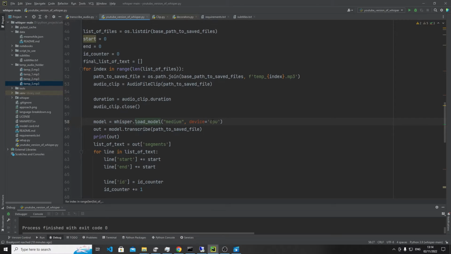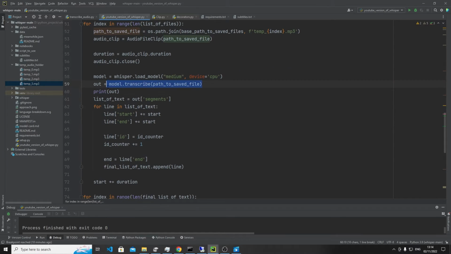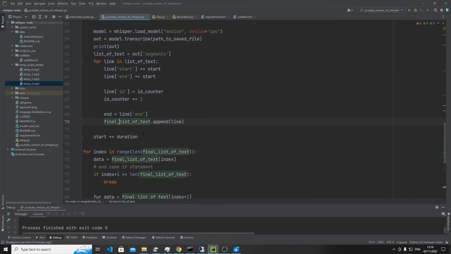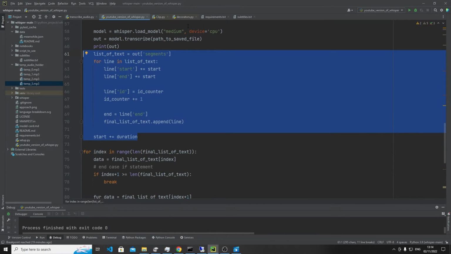So far we're using our CPU, because just for sanity's sake it's easier, and then we're going to transcribe that text out and append it all to a final list. This part here is doing the sorting of working out what subtitle comes after what, because bear in mind we're passing in new files to a model that doesn't understand it's connected to the previous file.